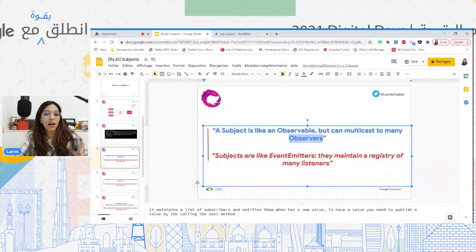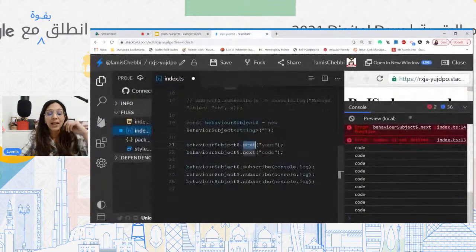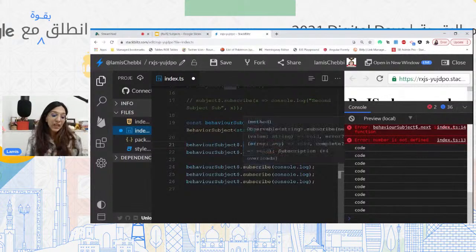The subjects maintain a registry of all the subscribers, internally managed inside the subject itself, to know every time there is a new value that I have many subscribers to notify. They are multicast, not unicast, and this is the difference.